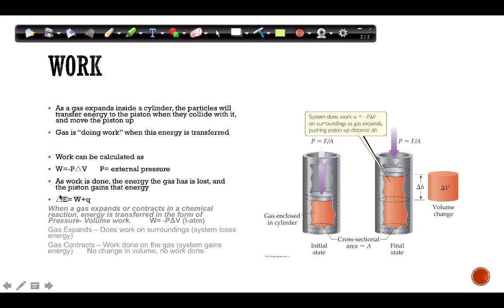Change in energy is equal to the work plus the heat. So if we're heating something up, we're adding energy to it, that's Q, but some of that energy gets transferred into work. So remember, energy is always conserved. So the change in energy is going to be equal to the heat and the work. So if the gas expands, if it's moving up, it's doing work on something. And if it contracts, work is being done on the gas. So basically, if it squeezes down, work is being done on that gas.